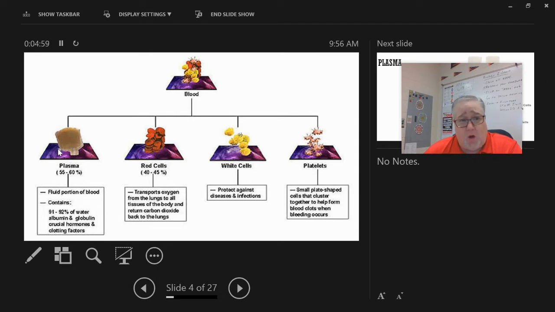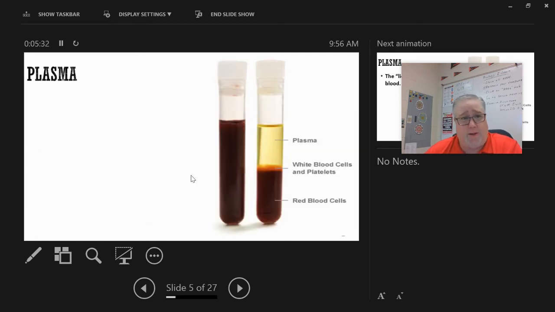Blood consists of something called plasma, red blood cells, which you're probably already aware of, maybe what they do. We'll talk about it. White blood cells, we should know that. I'm not going to go in depth into this one today because we had a whole unit about white blood cells and immunity, right? These are the things that help protect you from pathogens and any type of infection. Then finally, something called platelets. So we're going to talk a little bit today about these three here: plasma, red blood cells, and platelets. But do understand white blood cells are a major component of your blood as well.